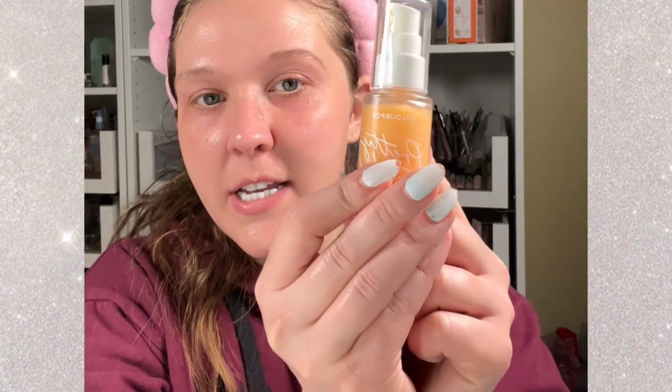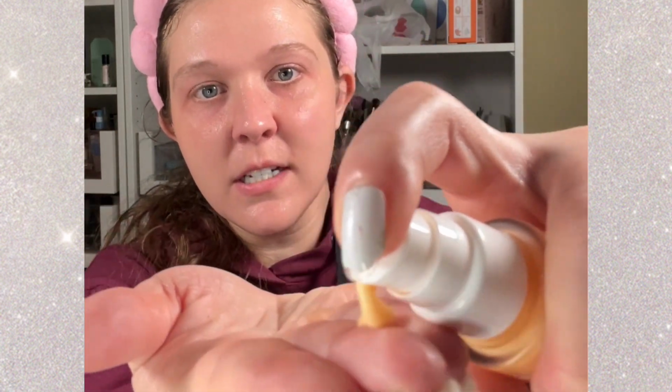The next thing is the hydrating hyaluronic acid primer. I've not used this yet, but it looks like that. I love hyaluronic acid, and I think it's a great thing to put in the primer. It's not tacky at all, but I typically don't need a tacky primer.